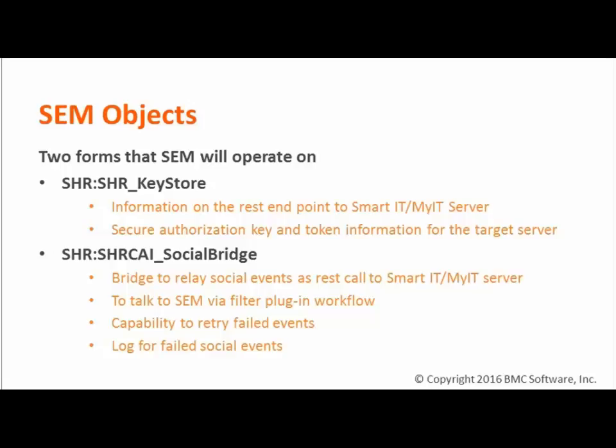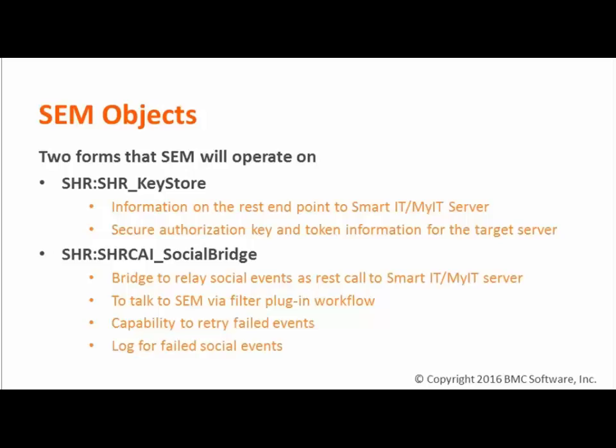So how does this all work? So the two forms that SEM will operate on. One is what we call a key store form. Now, as the name suggests, this is responsible for configuration of connecting to the SmartIT server. So it's a plugin sitting on an AR server. It needs to know where my SmartIT server is and what my authorization parameters are. Now, as you said, you can send it via HTTP or HTTPS, but the communication cannot be tapped in. So we do have an authentication mechanism called token mechanism, and we send it through that.